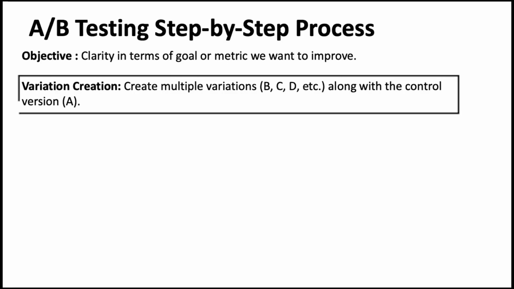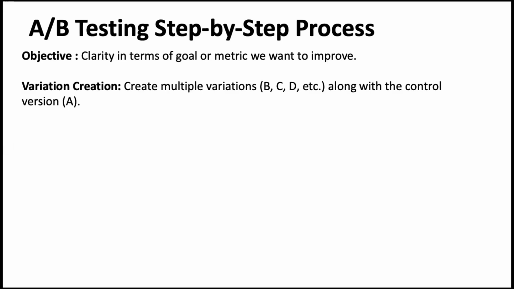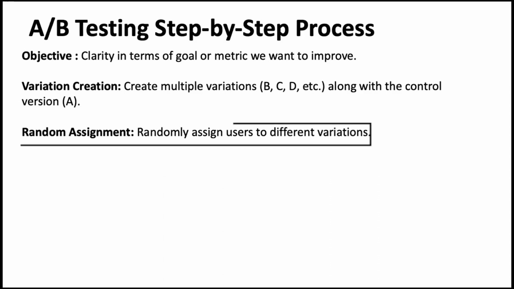Second is, what variations are you trying to create? So you need to define those variations very clearly. An existing version is version A, which is what you might have started with and you've done it for some time, but you're probably looking for improvements and you come up with other variations. You and your team need to keep track of these variations so that you have good control on them. Next is assignment. So you randomly assign users to different variations. Let's say you're not trying to change your audience. You're trying to change the creatives and you are randomly displaying these variations to different users.